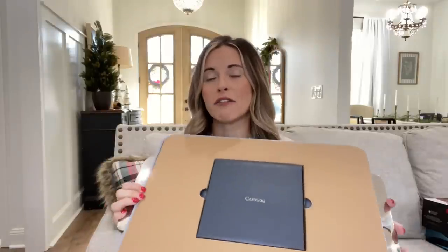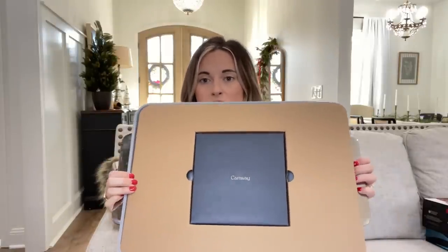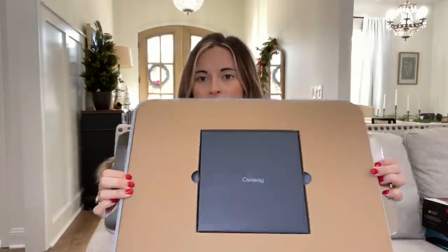Y'all have had them for a year. My mother-in-law, or Miss Althea, she gifted me some last year. They don't even have a scratch on them. They are absolutely perfect, just like the day that I got them last Christmas. And so we needed a new cookie sheet, so I was holding down. These are like, I feel like the best of the best. Everybody loves and raves about these. And so this is what it looks like.